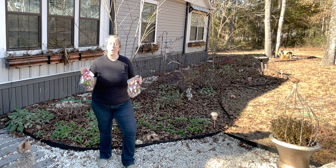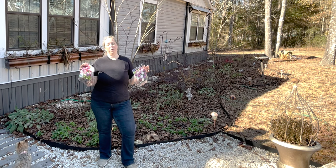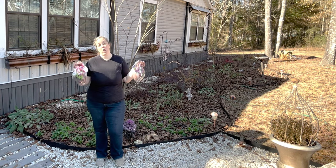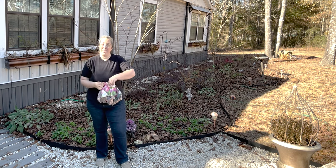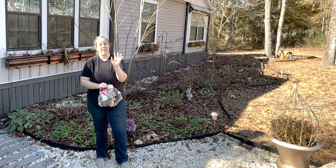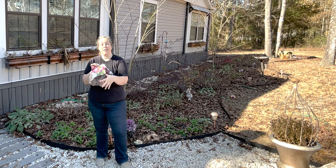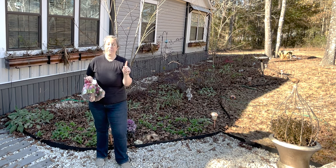If you caught the last video over at mom's house where we planted her daffodils, the system is virtually the same — they are very similar bulbs. In the south, especially in our zone 8B, they do need cold time, which we don't get. So my brother put them in his mini fridge for me, because fruits and vegetables — the gases they emit — will cause your bulbs not to bloom. They need to be in a cold place like a refrigerator for 12 weeks, but you can't have fruits or vegetables in there. He luckily had a mini fridge that fit that bill.